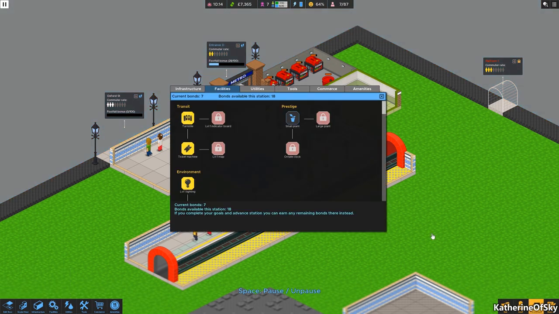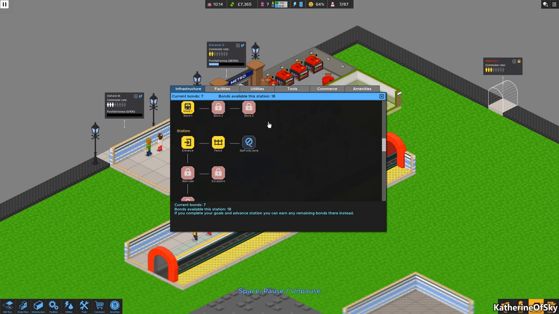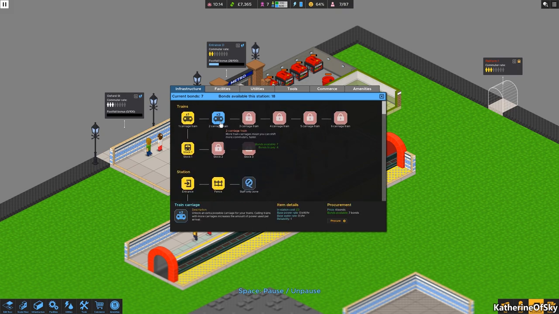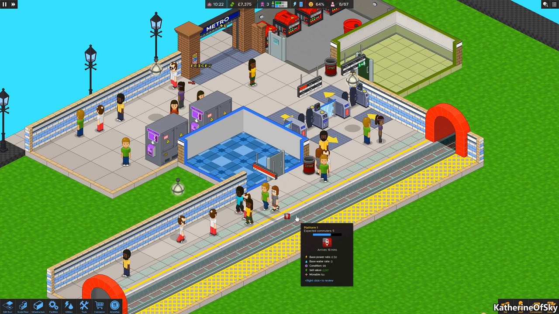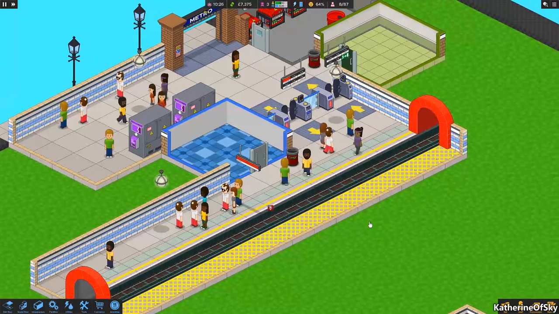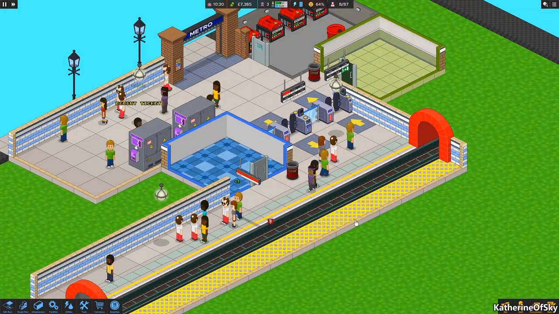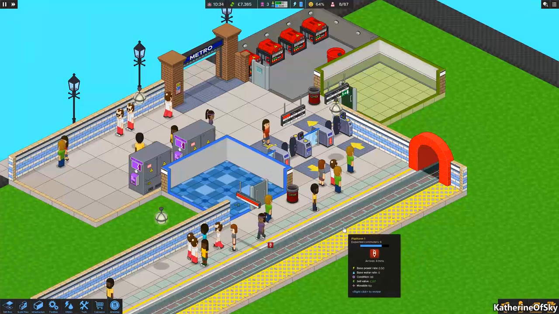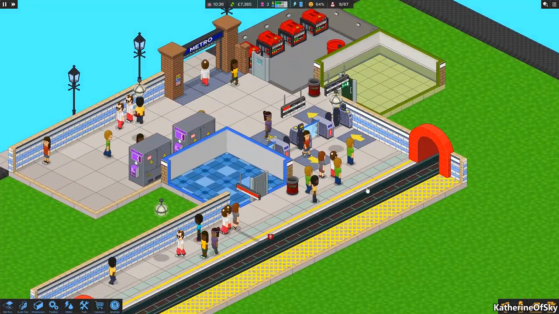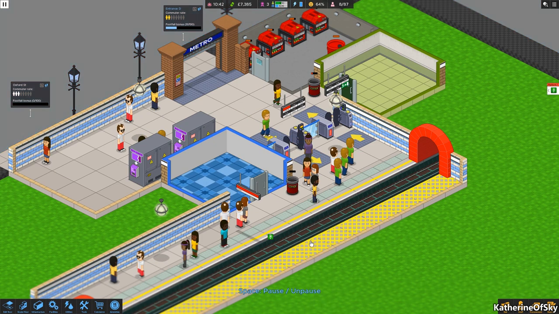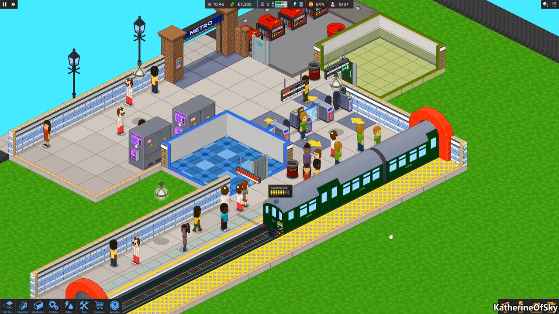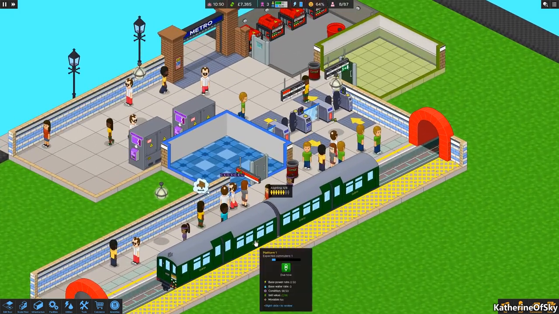I'm very tempted. I think we need to probably get a better train. Get the 2 carriage train for 4 bonds. Let's go get it. Okay, let's go. So next time we call the train, we're going to have a train with 2 carriages instead of just 1. Now, we can add people. So people are saying crowded, crowded. Okay, that nice train sound, it means we can call a train. Here it comes. Yay! There it is.